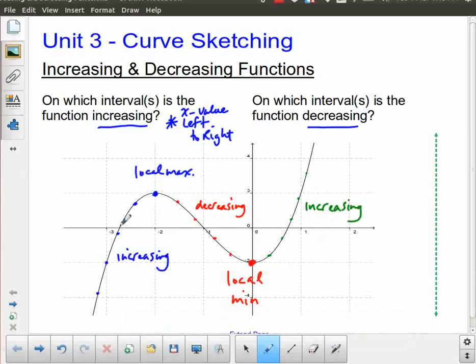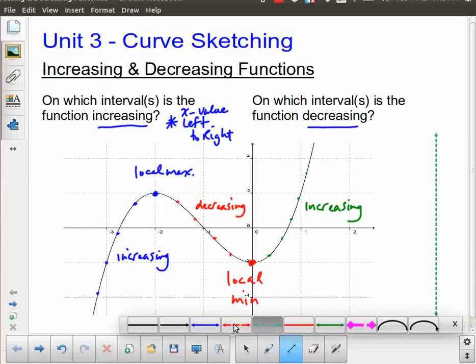So in what I did there, I was looking at this just from a very common sense point of view, the idea of increasing, the idea of left to right. Now, is there another way that we could look at this? It's a bit of a loaded question. The answer is, of course, there is.